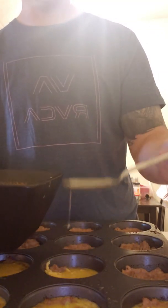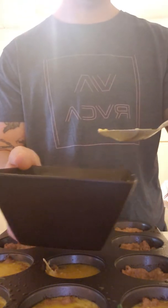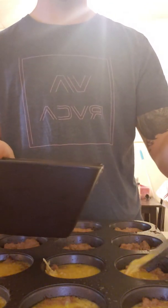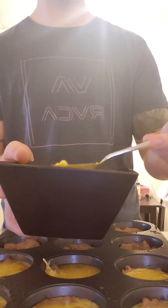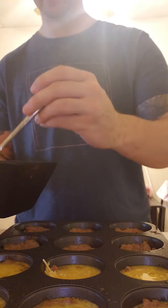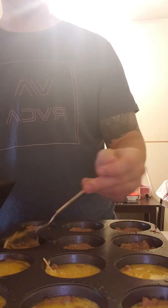Another way I like to make these is if I don't want to use turkey sausage, because I do like bacon, not turkey bacon. I mean, turkey bacon's good, but I like regular bacon too. I use just egg whites and some bacon that I cook so that it's kind of crispy, and then I crush it up, kind of make bacon bits. So I use egg white, bacon, and spinach, which is really good. And then for my cheese, I use a feta cheese, which is very, very good.